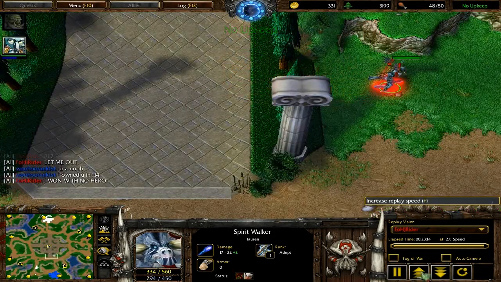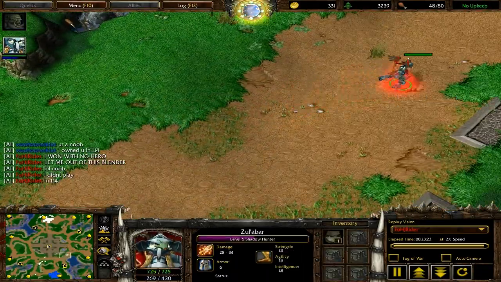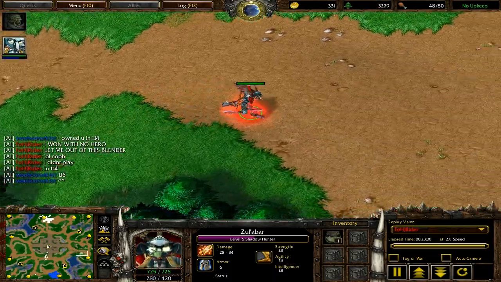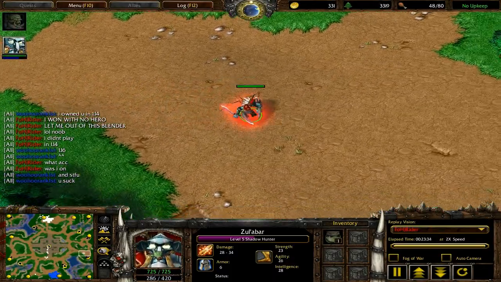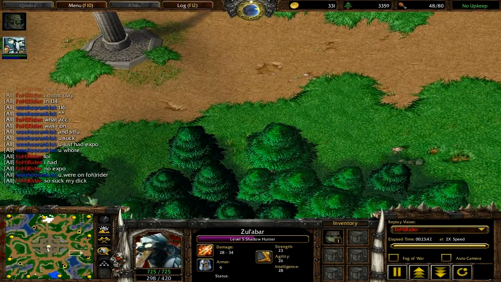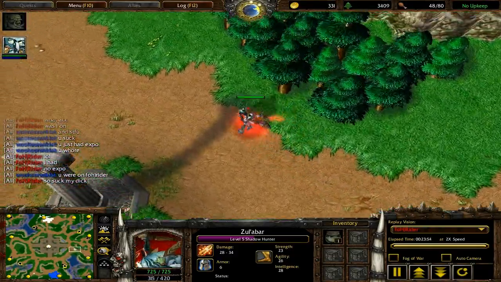He's like, you had an expo. You only won because you had an expo. That's why you won. And whatever. So yeah. Statistically, it was pretty even. He had like 2,000 more gold than me because of his expo. So that is never good in mirror.